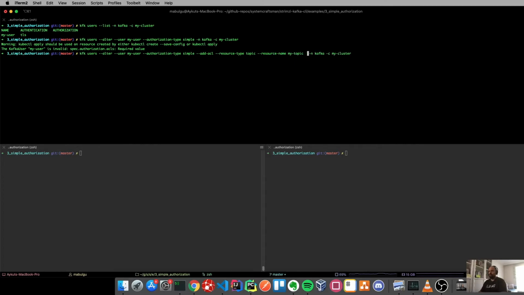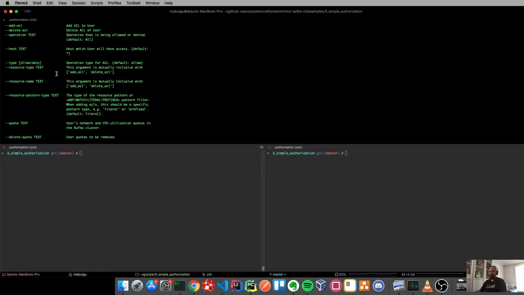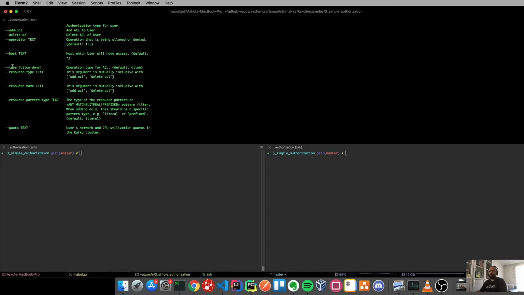And for the other ones, actually, let me show it to you with a help command. For the other ones, like resource pattern type, the type of the ACL, or the host, since they have some default values, we don't enter them right now. The host by default is the star, and the type is allow.